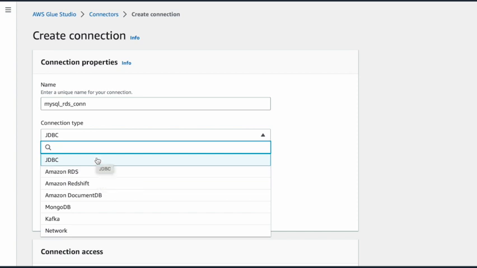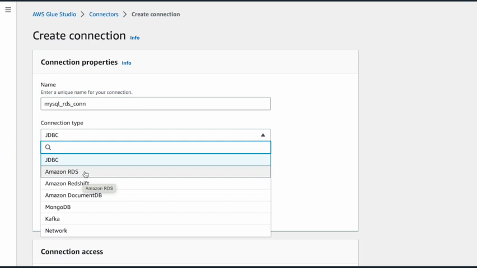You can choose JDBC if your database is in another account in AWS. If your Glue and your database are in the same account, you can use Amazon RDS, Redshift and some other databases. In our case, I am using Amazon RDS.